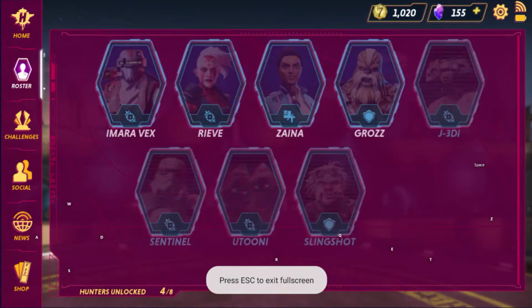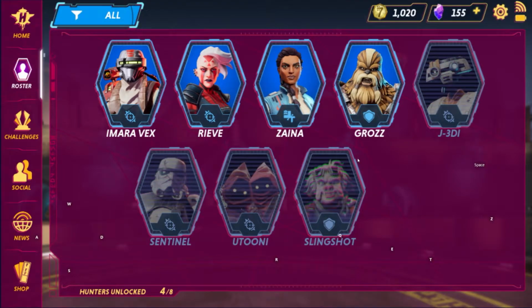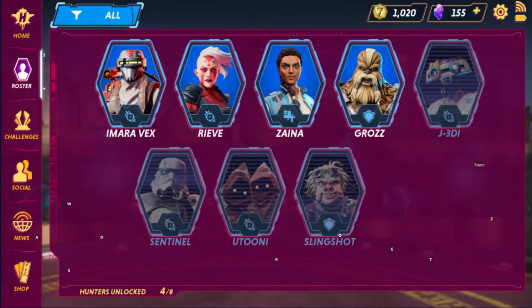Other than that, this is our roster lineup for right now. So we have Amara, Rev, Xena, Grox, Jedi, Slingshot, Yutini, Sentinel. I have played with all these characters in the training yard. You can try out all of them in the training yard. So far I really like Rev, Jedi. I do like Graz, and I like Sentinel. Sentinel so far is my favorite. I just like his kit the most.